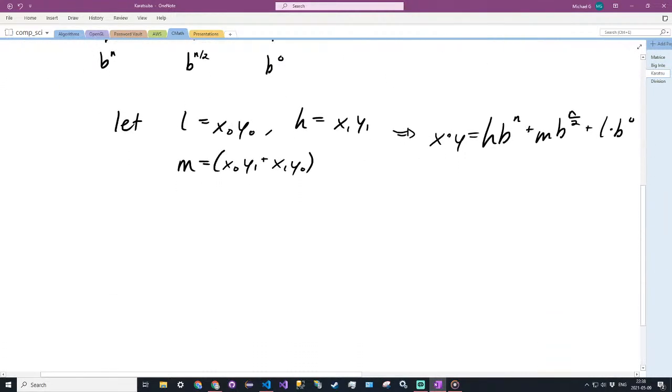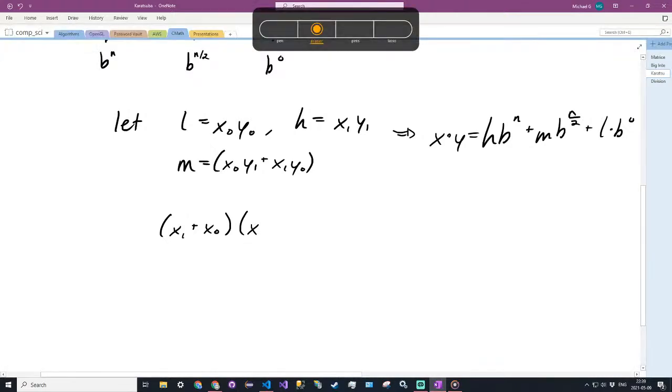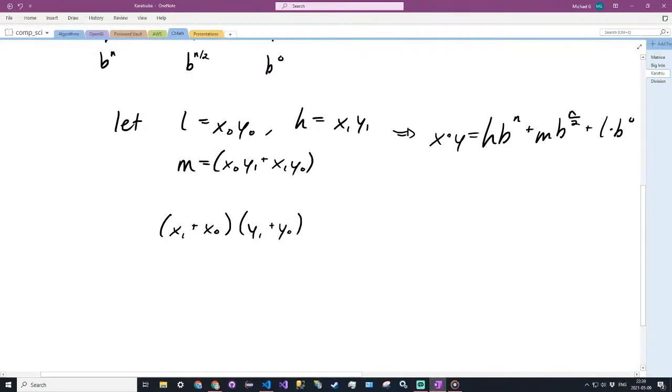However, let's look at another form of m. Let's look at the multiplication of x1 plus x0 times y1 plus y0, where these are just the equivalent sums of the two halves of the number.